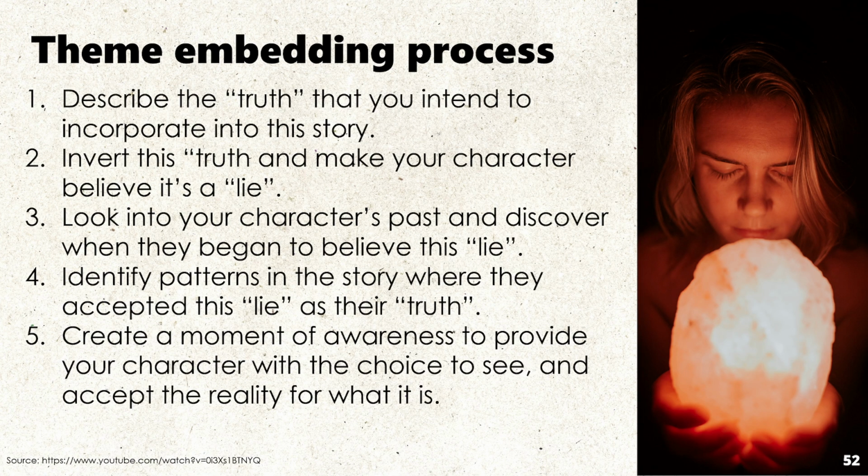But the most powerful way to embed theme in your story, in my opinion, is through transformation. You want to start with the truth, something meaningful that you want to explore, and then flip it. Make your character believe the opposite of this truth, a lie that influences their choices. You can do that by digging into their past. When did they start believing this lie? Show how it affects their actions throughout the story, reinforcing their flawed perspective. Then, create a moment of clarity, a turning point where they finally recognize the truth and face the choice to accept it or reject it.